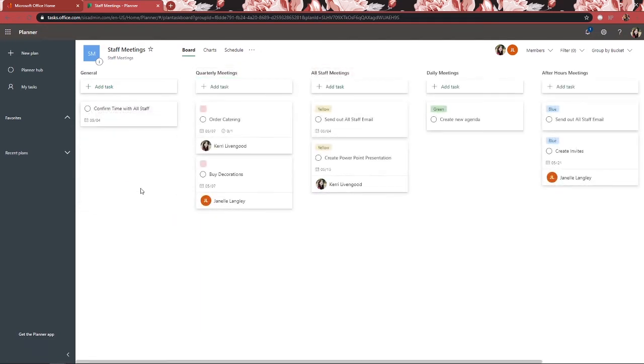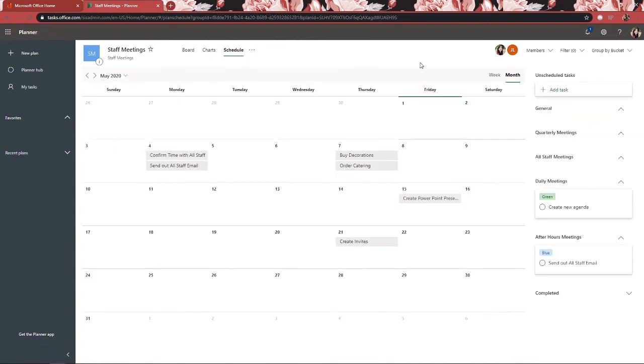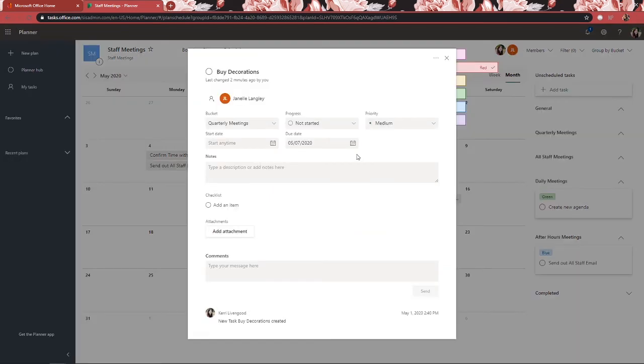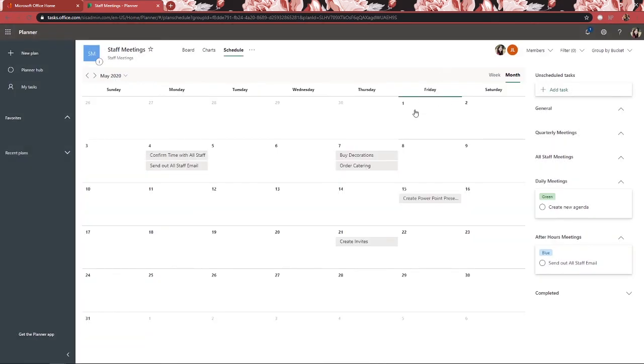We have added new tasks and organized them by bucket. So let's see these tasks in the schedule. Click on the Schedule button in the toolbar to open up the calendar. You will see the different task assignments and due dates on the calendar and the buckets on the side. You can also open tasks from the schedule like you would in the planning board to add notes and assign other users, and you can drag and drop tasks to assign new dates. The schedule board is very useful for visualizing the plan that you have created and to see when certain tasks need to be done by.